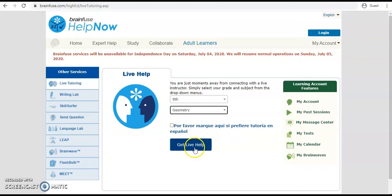You will notice that if you create an account, you'll be able to access your past tutoring sessions. When you're live chatting with the tutor, it is actually recorded, and they have a whiteboard feature that's really helpful for drawing out math problems and things like that. So you might want to reference those past sessions. There are also some practice tests and calendars that you can access if you create an account.